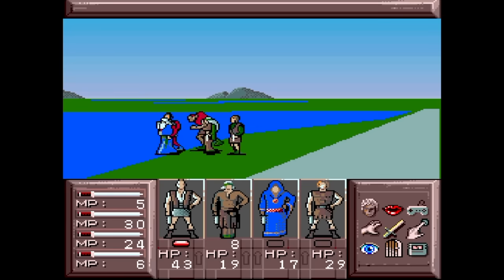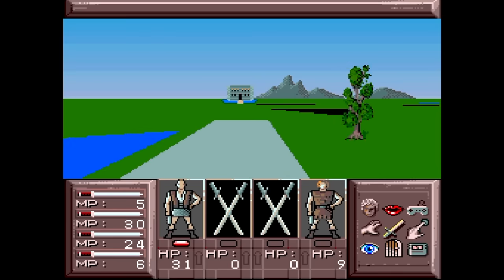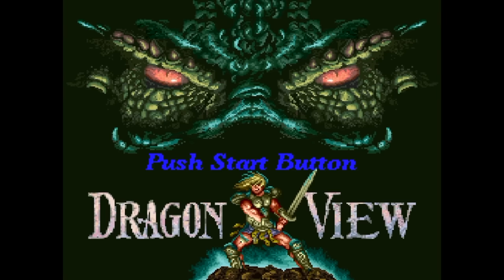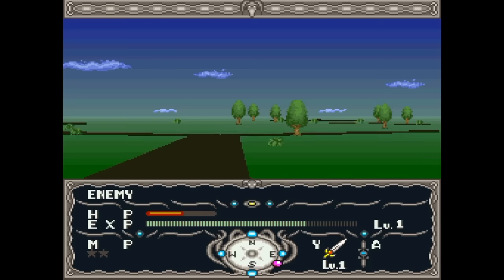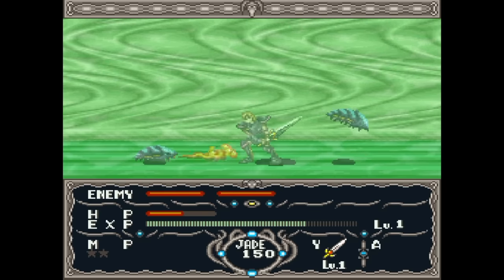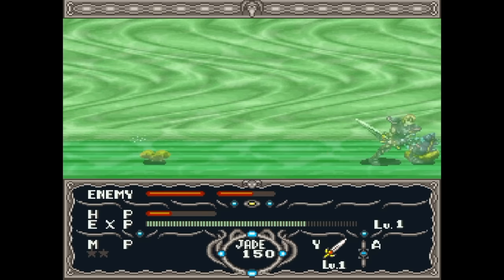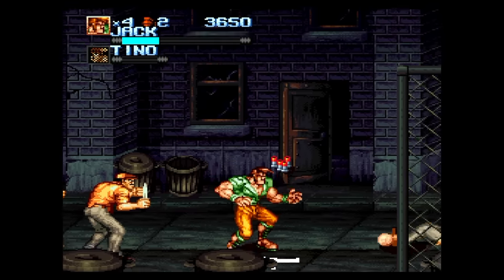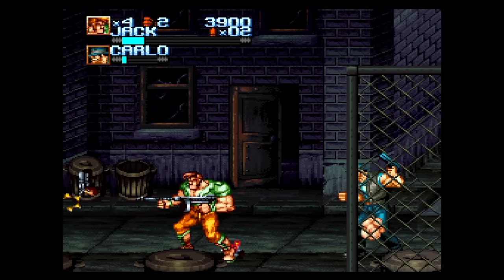I remember renting it and not liking it very much. Interesting that it uses a polygon landscape, though. Its pseudo-sequel called Dragon View is also here. This one is better, and yes, it still uses polygons. It also has side-view action sequences which have you jumping with A and attacking with Y. Ugh. Iron Commando is a fairly mediocre and kind of choppy Super Nintendo beat-em-up.